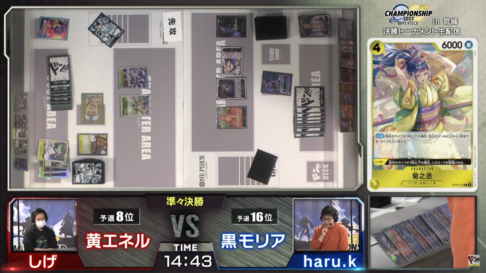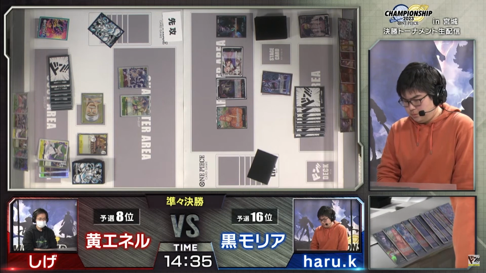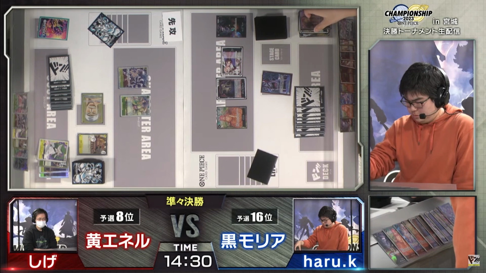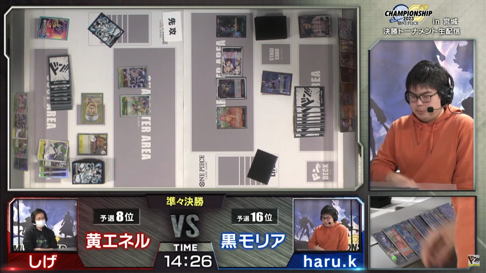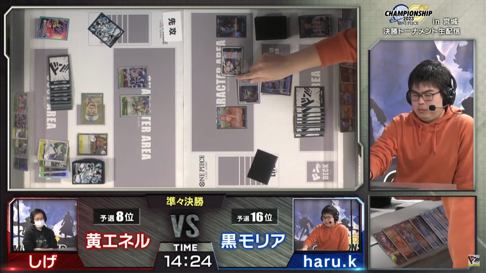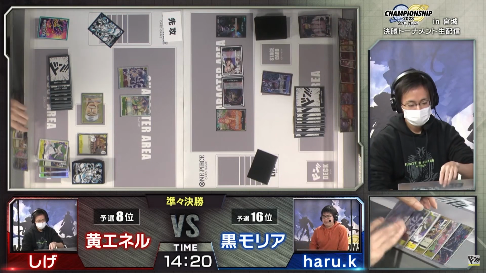whatchamacallit, for the Enel player, getting that Okiku, apologies, off trigger. And if your opponent's life is at 3 or less, play the card that is the trigger, and then on play, if your opponent's life is 3 or less, place the top card of your deck to the top of your life. Wait, what? Why didn't they do that then? The opponent's life was 3 or less.